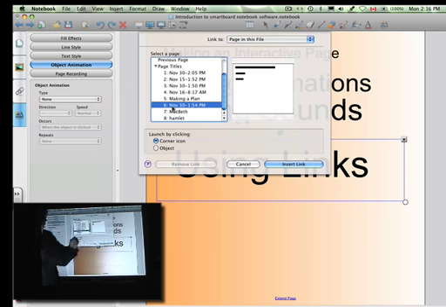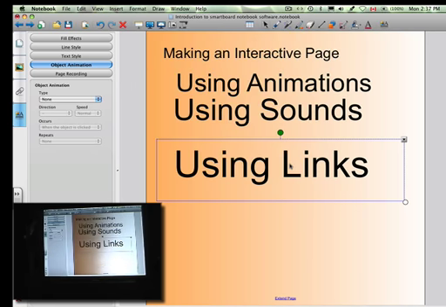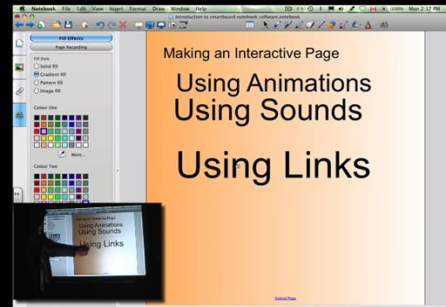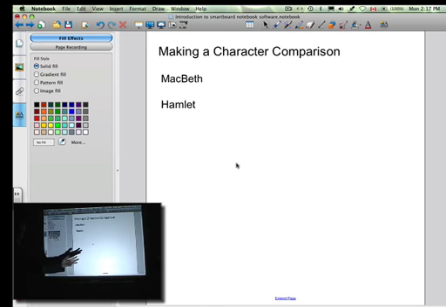Once I've selected the page that I've linked, by the way, you'll notice that some of them are named and some of them aren't. I suggest always naming your pages so that when you're doing links, it's easier to see where you're going. And I'm going to link by clicking on the object. As soon as I press Insert Link, this page becomes an active link. And I click on it, and it brings me to my new page.